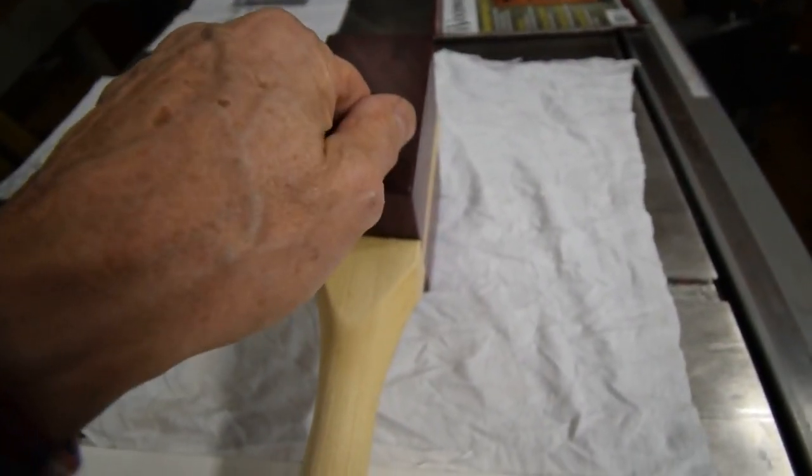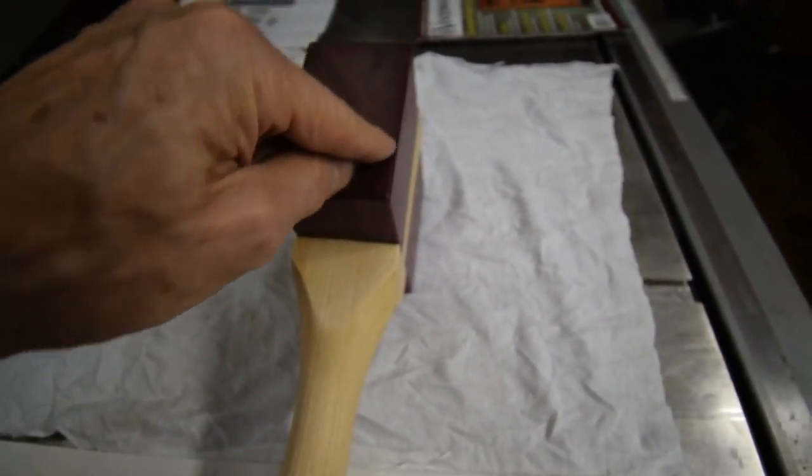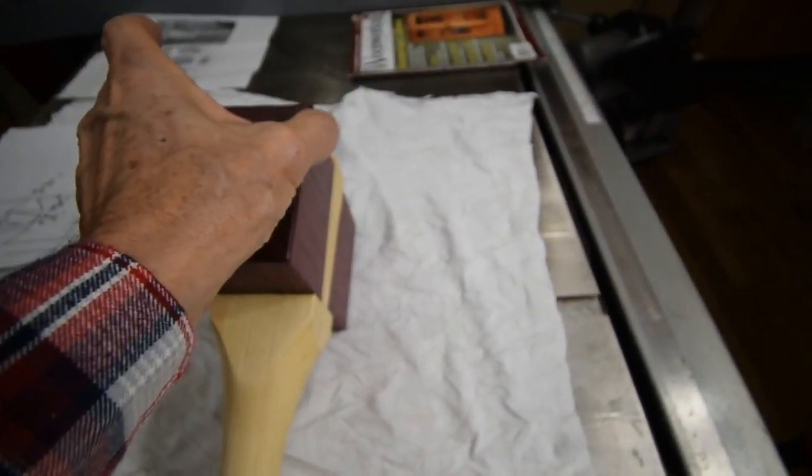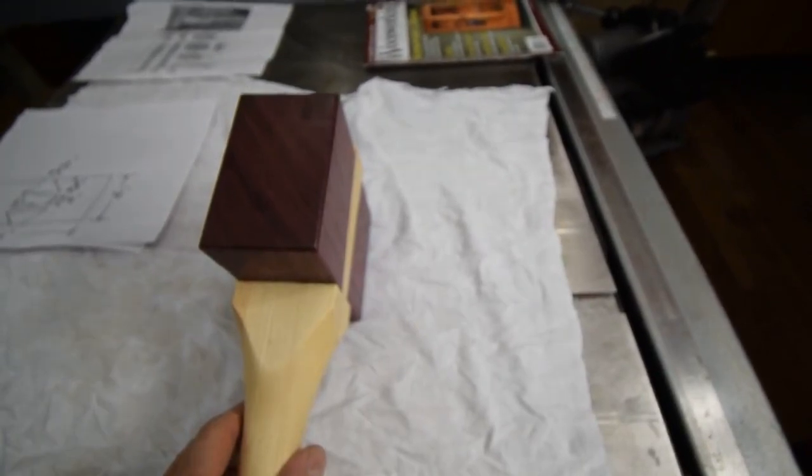Then I flipped it over, put the tape in the same place, traced the other side. You want the two sides to be symmetrical. When you put the clamp on that and bend, you want both sides to bend equally.